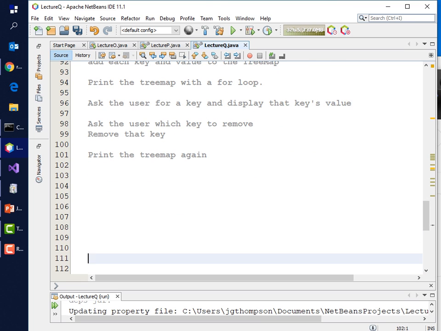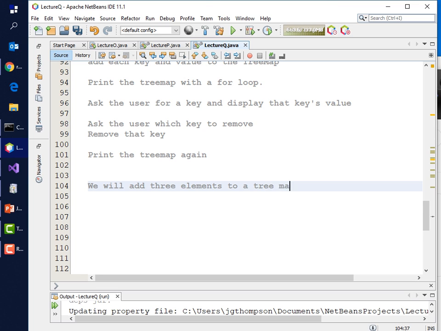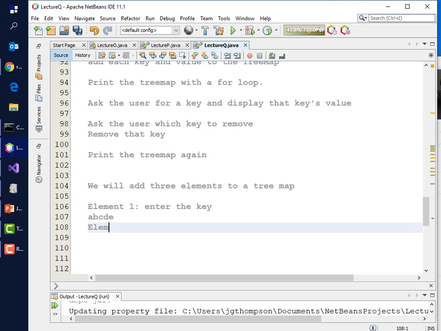So it could look something like this. We will add 3 elements to a tree map. Element 1. Enter the key. And they're going to type in whatever, right? It can be any string. Element 1, enter the value. They type in a value, right? Even if it's a number, it's going to be a string, right?